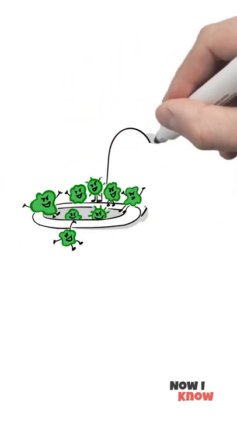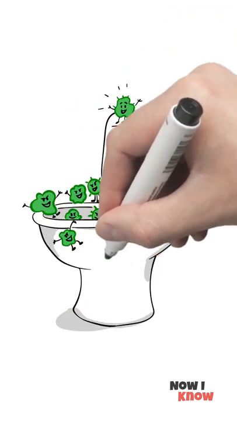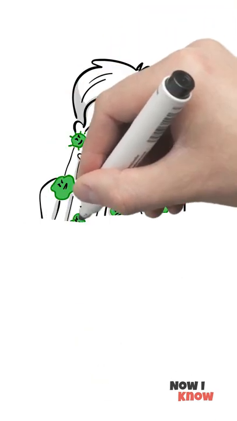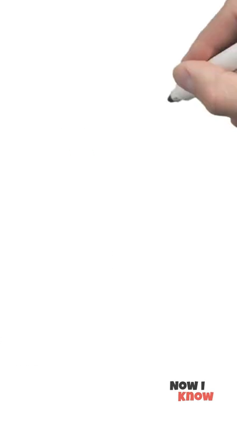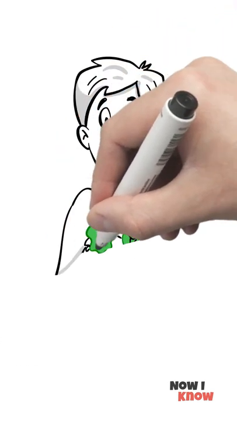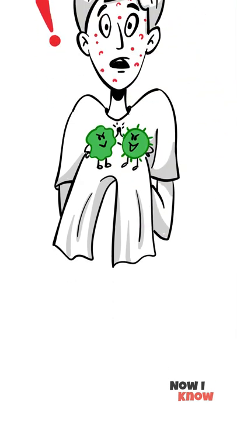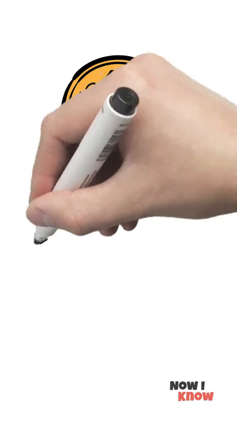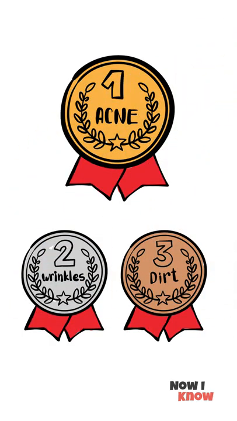You might believe your toilet seat is the most germ-laden surface of your house. But nah, it's not. It's your towels that are packed with the most bacteria. And if you use them to wipe your face, you might get some surprise eww effects. Acne being first amongst them. And wrinkles. Oh, and don't forget greasy, dirty skin, which is baddy number three in our trifecta of eww.